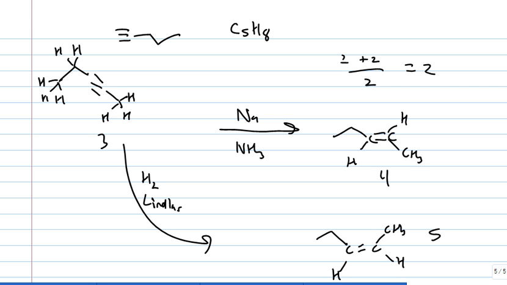Okay. Are any of the compounds 4 through 7 chiral? Well, we only have 4 and 5 because there are only 6 and 7. But are they chiral? No, I don't see anything that's chiral here. These are diastereomers of each other, cis and trans, but that's pretty much it. Okay. Moving on.